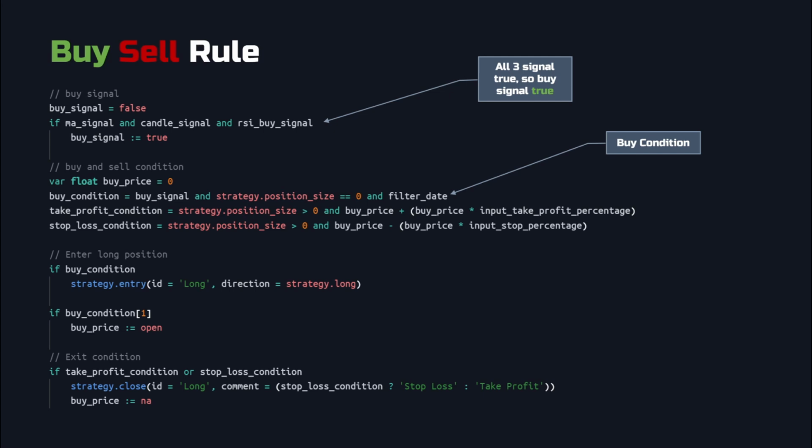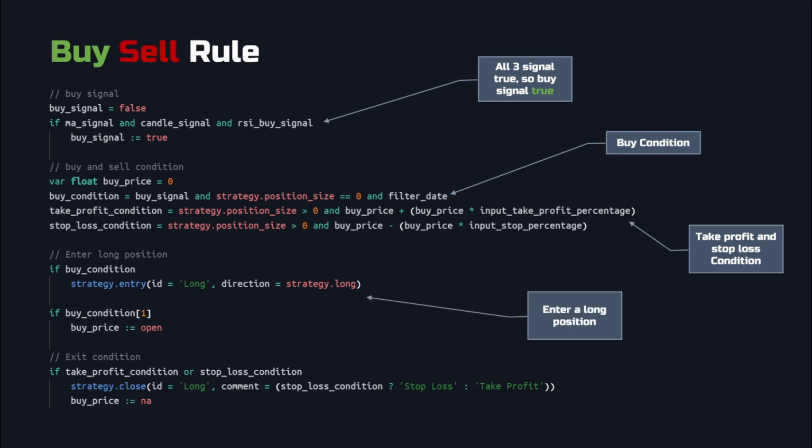The take profit condition and the stop loss conditions are only active when there are open positions. In this case, we defined a 1% profit and stop loss at a 1-to-1 ratio. Profit taking and stop loss are input parameters, so the user can easily change them for different values. Once we have the buying condition met, the Pine script will enter a long position and update the buying prices as the trade progresses to the next bars.